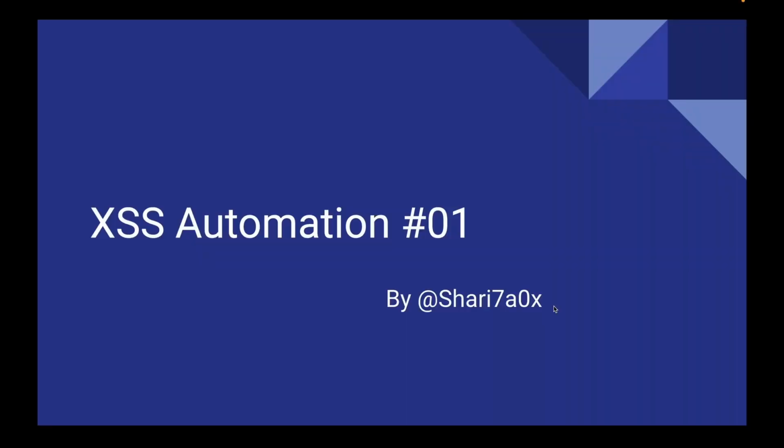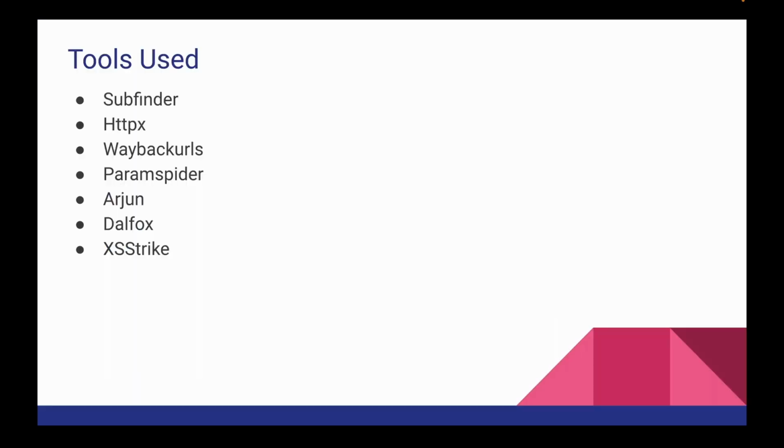To perform XSS automation, we are going to use all these tools, like we have already used subfinder and HTTPX in our previous slides. So now we are going to use all these tools to find out XSS vulnerabilities at the time of reconnaissance. So let's get into the demo.